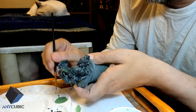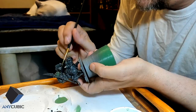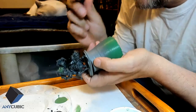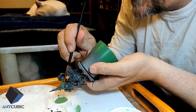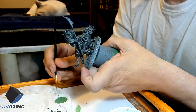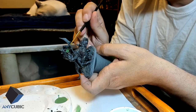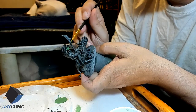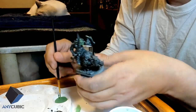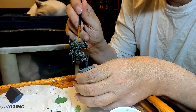One thing to remember is that multiple coats is always best. The reason is that with multiple coats, you end up with the absolute minimum thickness possible of paint to cover the area to opacity. And it's smooth. And by smooth, I mean it doesn't have the brush strokes in it. Also, we are starting with the skin because you always go from the inside out.